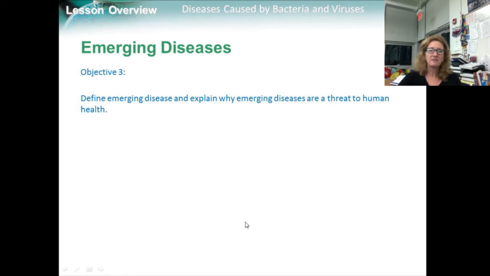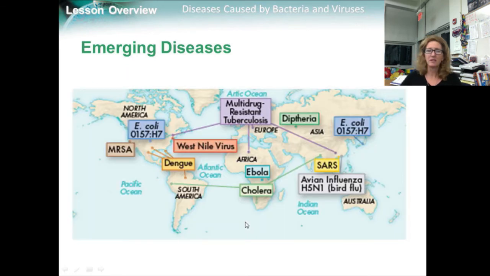Objective 3. Define emergent disease and explain why emergent diseases are a threat to human health. If pathogenic viruses and bacteria were unable to change over time and evolve, that would be kind of nice. They would pose far less of a threat than they actually do. Unfortunately, the short time between successive generations of the pathogens allows them to evolve rapidly, especially in response to human efforts to control them. An unknown disease that appears in a population for the first time, or a well-known disease that suddenly becomes harder to control, is called an emerging disease.